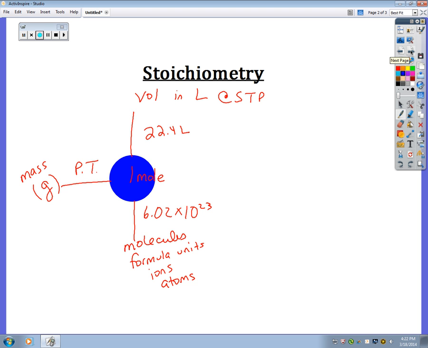So what is stoichiometry? Well, first of all, you need to understand your mole map cold, or you need to understand your relationship between moles and grams, moles and volume, and moles and particles, molecules, formula units, ions, and atoms. In 1 mole, you look at the periodic table to find the mass in grams of anything, gram formula unit mass. Whenever you're going to liters, you use 22.4 liters. That's the volume of a mole of gas. And you use 6.02 times 10 to the 23rd. If you're hesitant on using this mole map, you need to go back and look at the mole map podcast. And again, there's 2 parts to that as well.